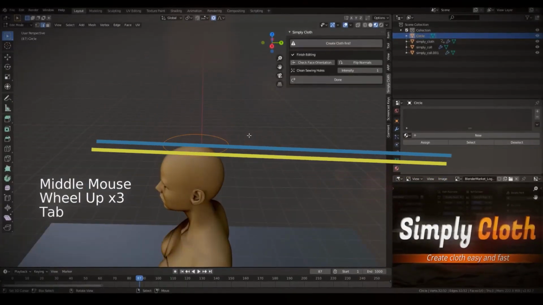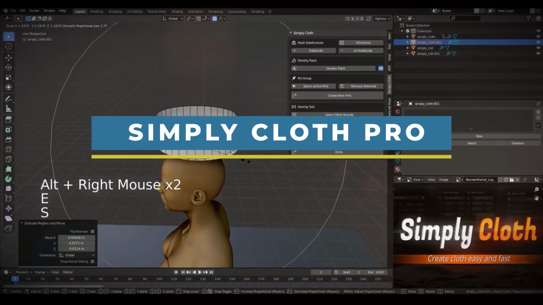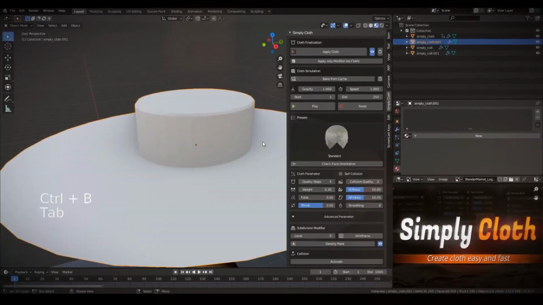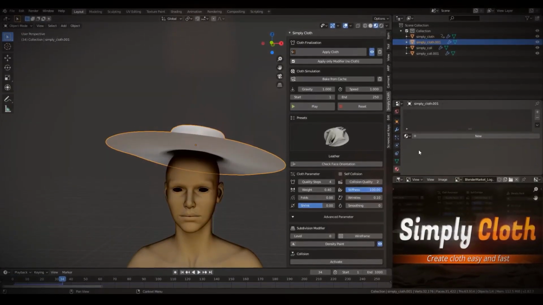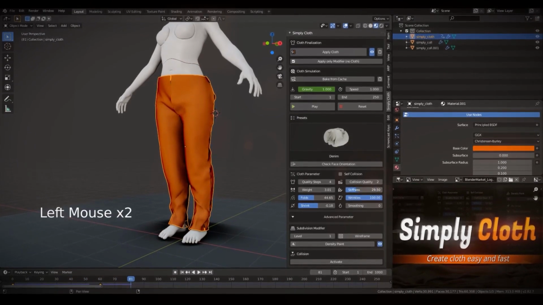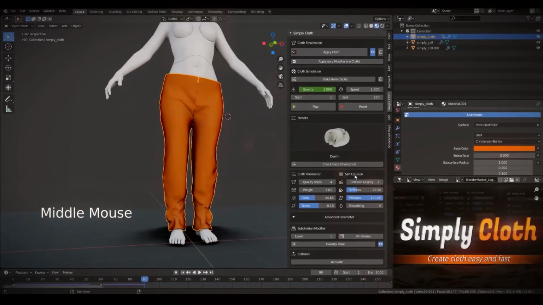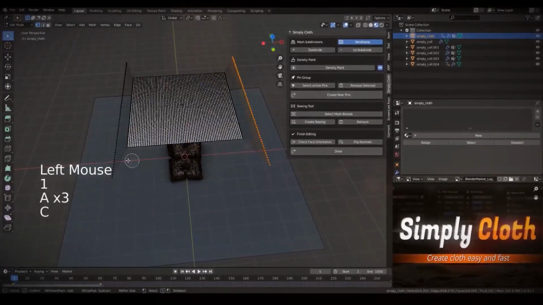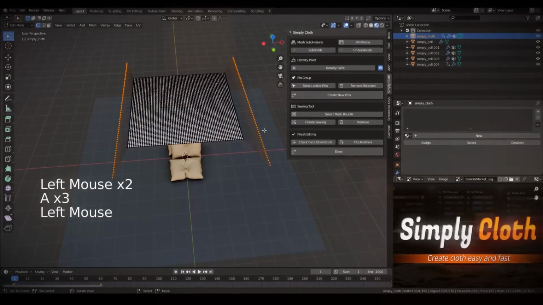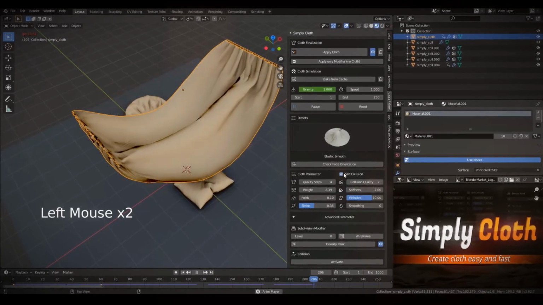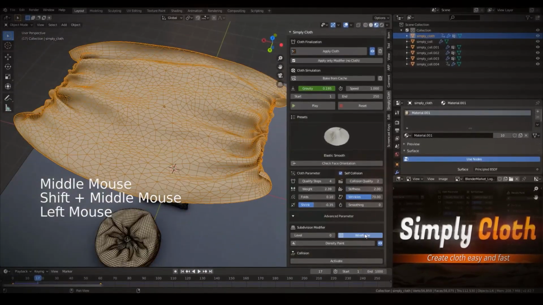Next, we're gonna talk about Simply Cloth Pro. This add-on for me, hands down, is the best Blender add-on for cloth simulation. With this add-on, you can create clothes faster and easier than ever before because it offers tools and features that can help you generate results similar to what we can do using specialized cloth design software. And the good thing is, you don't need a lot of previous knowledge with the cloth physics settings inside Blender because everything is simplified and made very clear using simple settings in the add-on's interface.